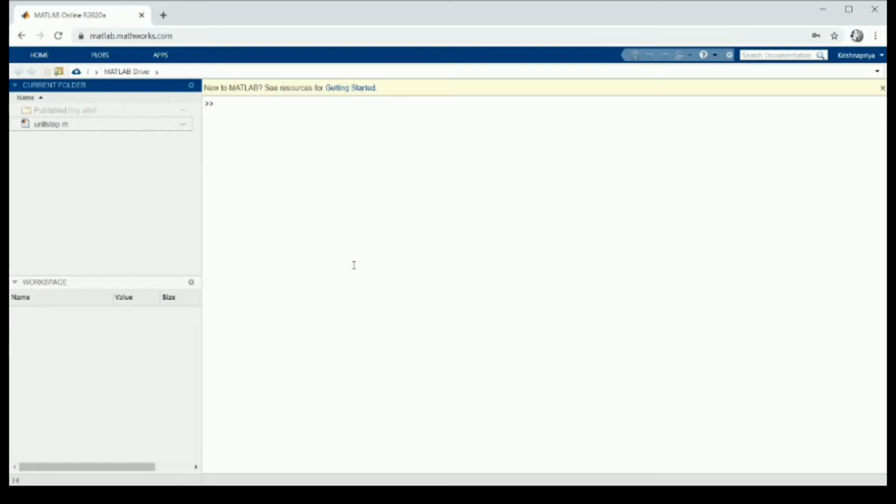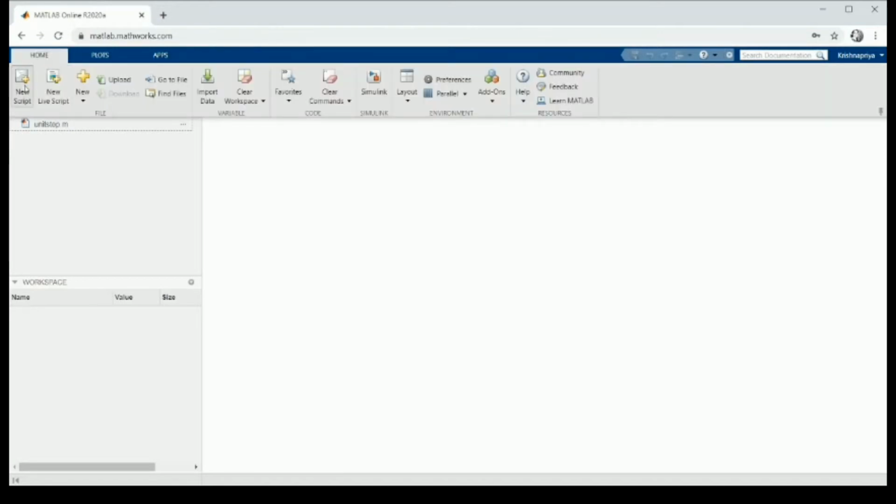You all know what the graphical representation of the unit step function looks like. Here we are going to plot the graph using Matlab. Here I am using the online Matlab. I think all of you are now aware of the command window and the workspace, right? Okay, here I am taking a new script for writing the commands for obtaining my graph.